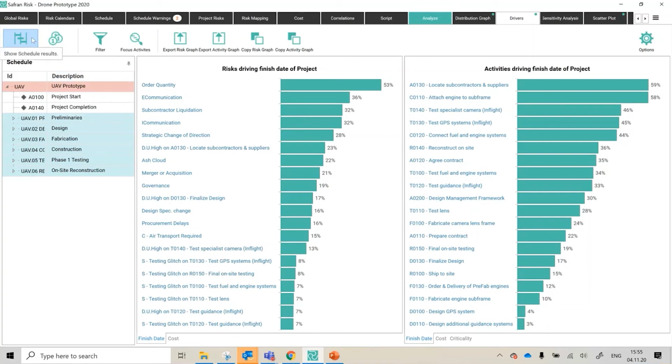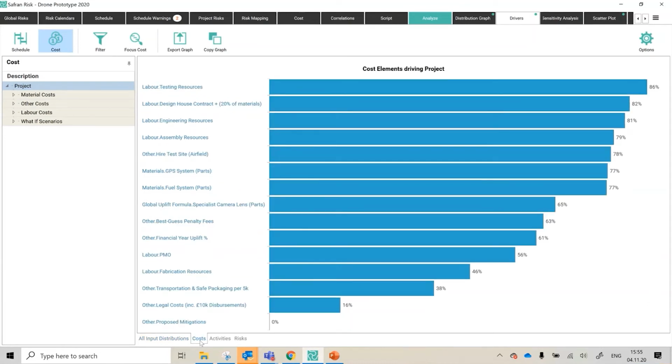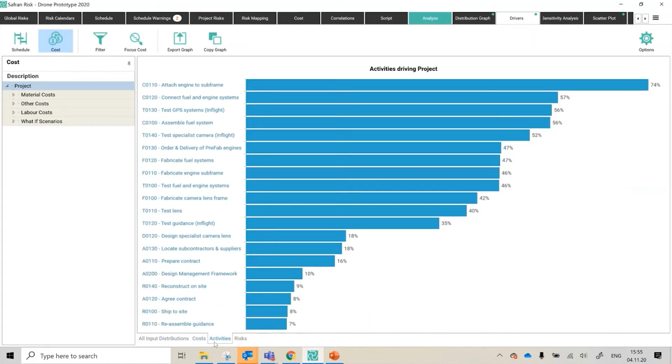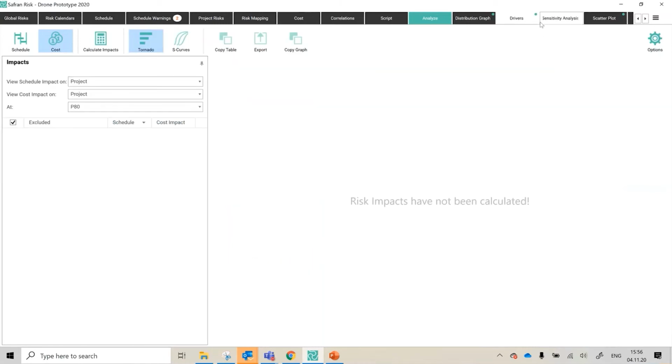But if you need to, you can go into the cost model. Maybe you want to go straight into materials and investigate. You've got the power under this tornado to look at everything together, or just the cost from the cost model and what's influencing it the most, or the activity schedule and how that's driving cost, or the risks just from the risk register. So there's a nice spread of functions that enriches the experience of trying to track down and understand model behavior.